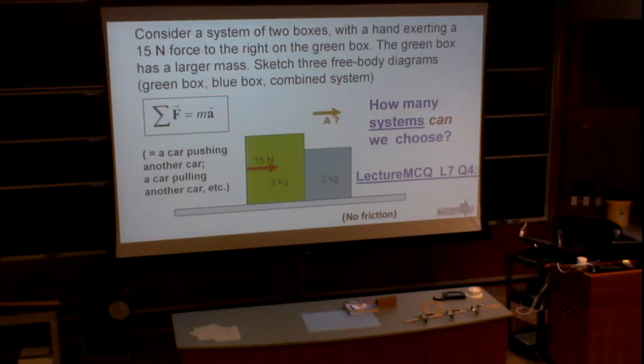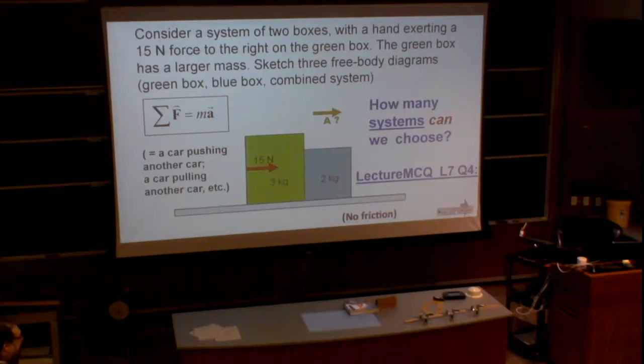You want to have as a system two blocks together. Absolutely reasonable approach. But why not only left? Or why not only right? What's wrong with that? Yes. They don't know that. They can't think. For objects in nature, systems don't exist. Nature has no systems. We choose something to be a system because that makes our thinking easier.